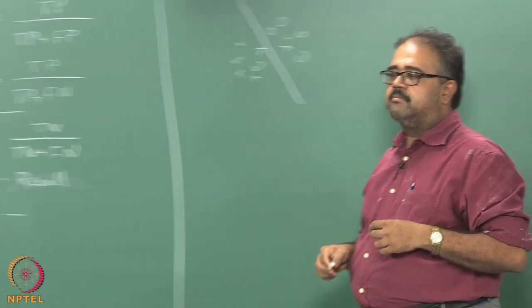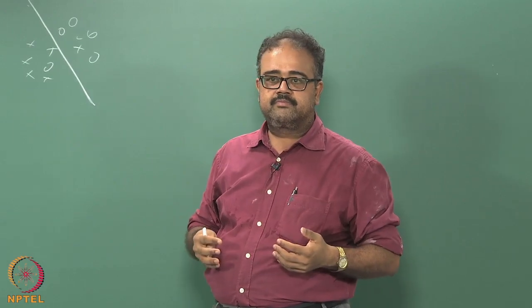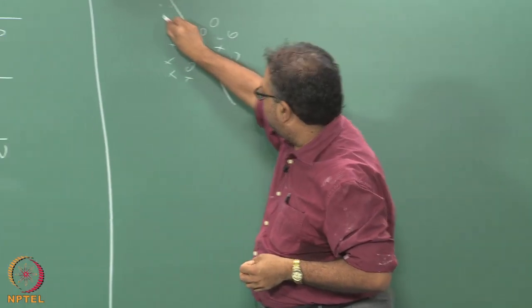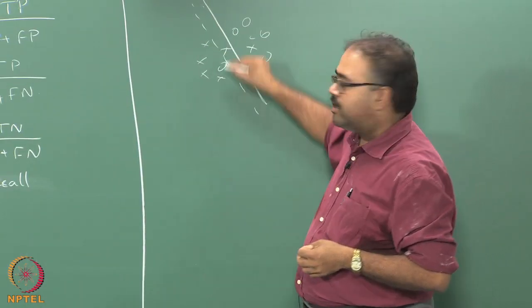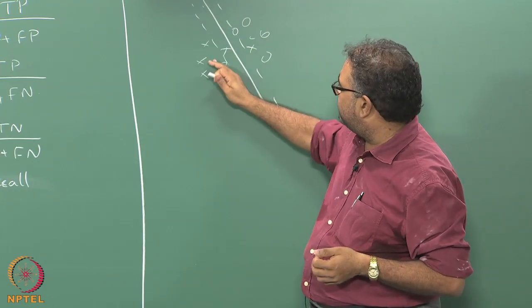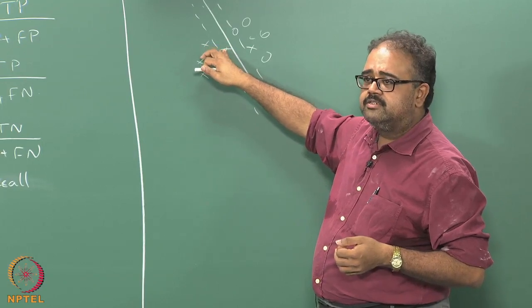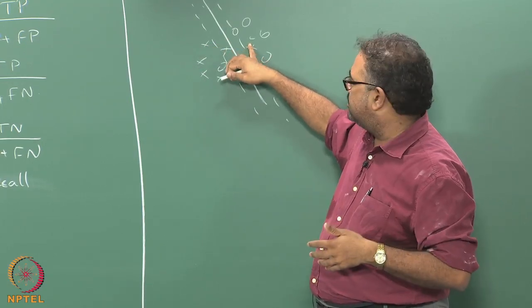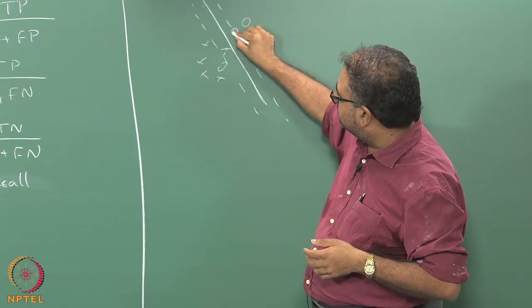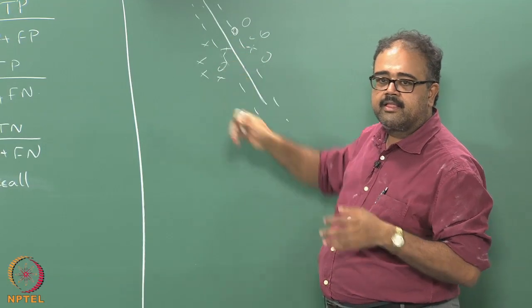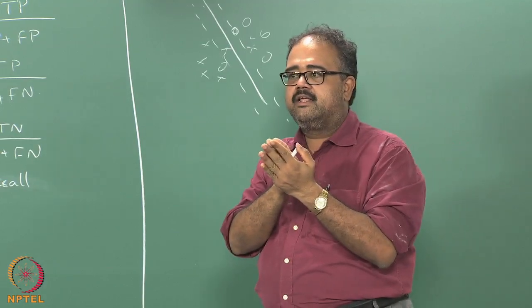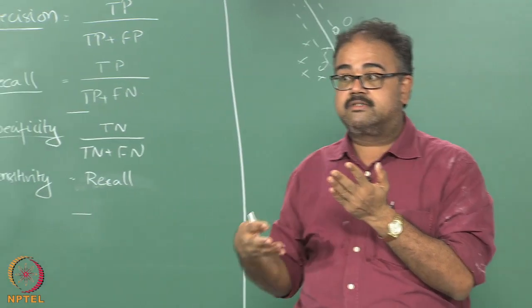So that is a line that marks where they are equal to 0. When I say it is greater than some theta, that essentially means I could have a line this side, or I could have a line that side. As I keep moving this, this will become class O, this is already class O, now this will additionally become class O. Likewise when I move it that side, this will become class X. So I can actually change where I pitch my line, and I can get different performance.